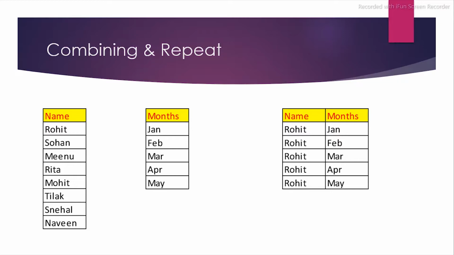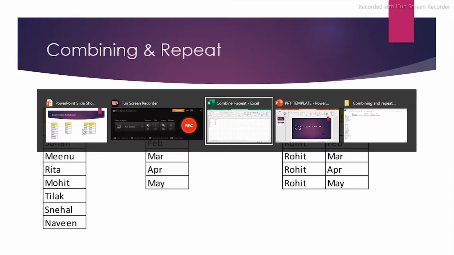but think of when you have a huge data set where you have 50, 60 names and you have to repeat the months in front of them. We have to think of some dynamic way so that if there is any change in data, we just need to refresh it and it gets done. So I'm going to show you how you can do it in Excel only. So let's move to Excel.